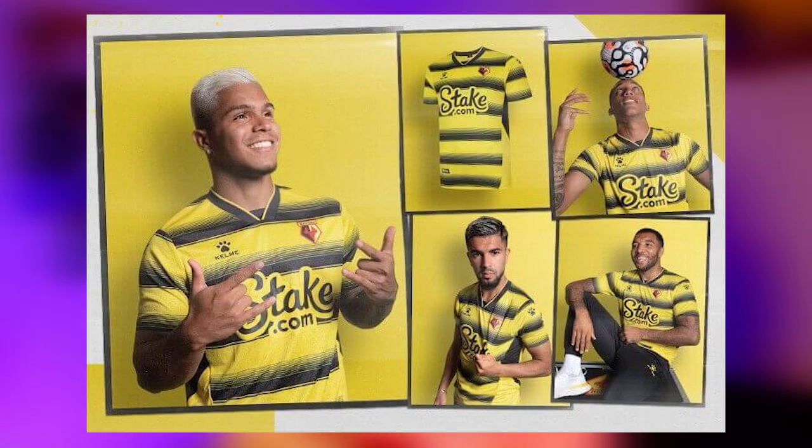It's not a solid black line, it's a solid black, but then it fades into another black, and that just really works for me. The collar, unlike the Southampton one, there's not too much over design going on. It's just the right level of design, a black collar with a yellow stroke outline, or maybe even a gold outline, I'm not sure. But this kit, I think, is just really, really nice. It really does it for me. The contrast between the red of the badge and the yellow of the kit, like I said, just the stripes, it just looks really smart.